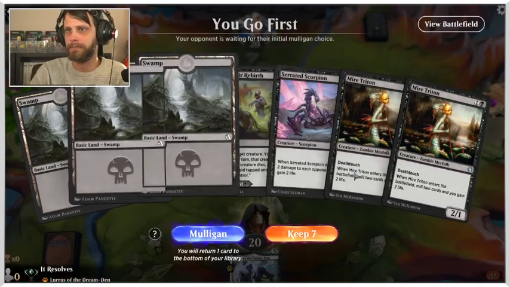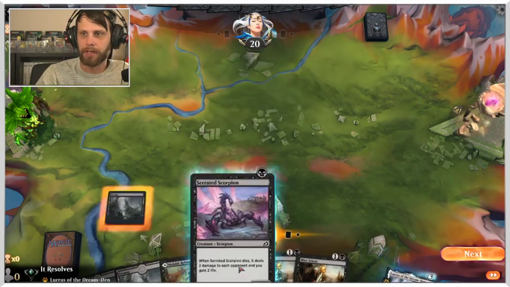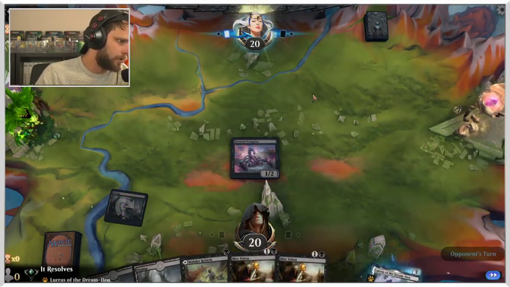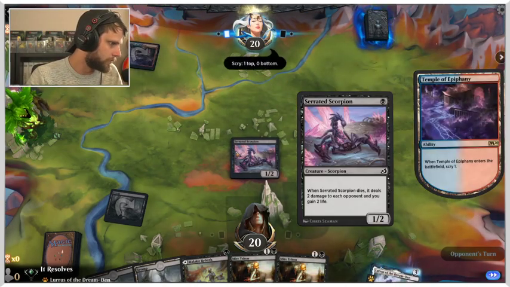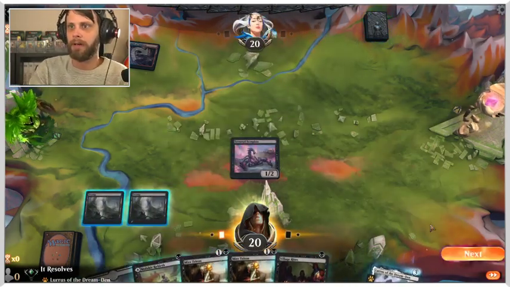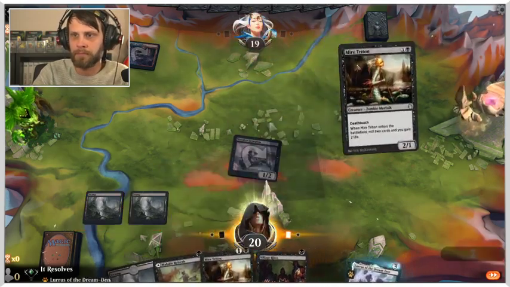All right, what do we got? Yeah, this is fine. It's a relatively unexciting hand, but it does have a nice 1 into 2, which is pretty good. Let's see. There we go. Just making sure that we were up and running. Okay, let's go ahead and attack in. And we get to Mire Triton.